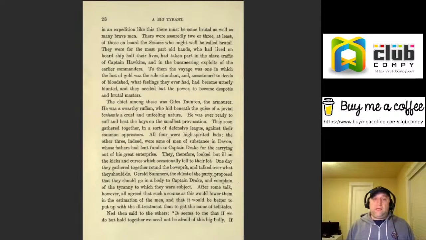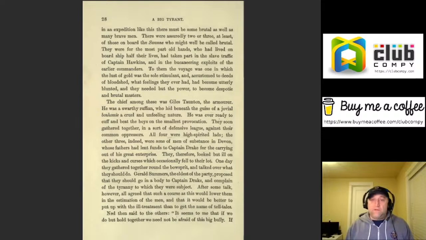For, even in an expedition like this, there must be some brutal as well as many brave men. There were assuredly 2 or 3 at least of those on board the Swan who might well be called brutal. They were for the most part old hands, who had lived on board ship half their lives, had taken part in the slave traffic of Captain Hawkins, and in the buccaneering exploits of the earliest commanders.